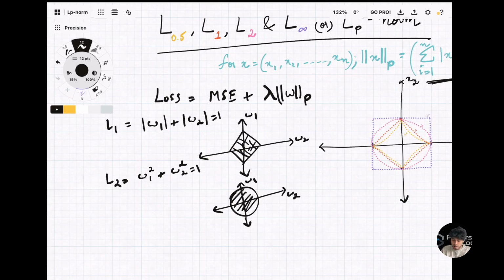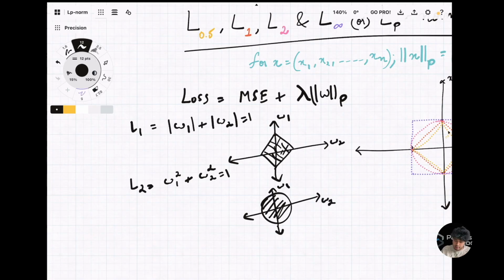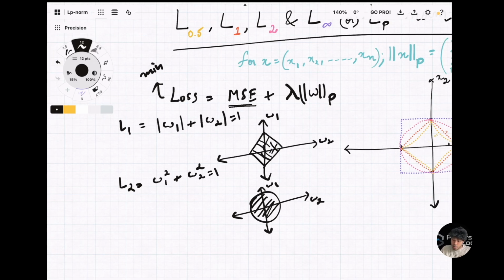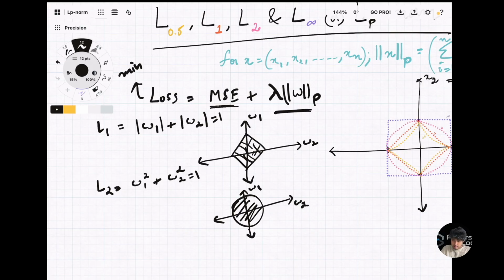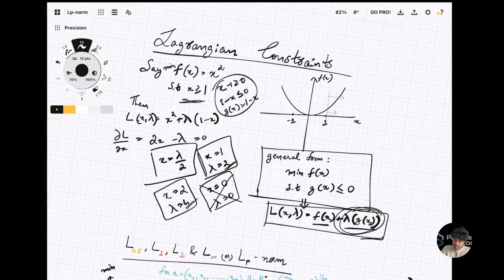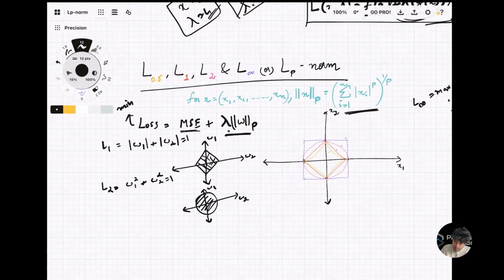In a neural network or in a machine learning algorithm or any of that stuff, right? What are we trying to do? We are trying to minimize this loss function, right? And the loss is basically an MSE or cross entropy or whatever it is that we use. Now, we add this penalty term, we already saw how it works, right? It's a Lagrangian. We add this penalty term to the MSE so that we can have a certain constraint on the loss, which is also a function of our weights. This is how we prevent our weights from exploding and overfitting and things like that.